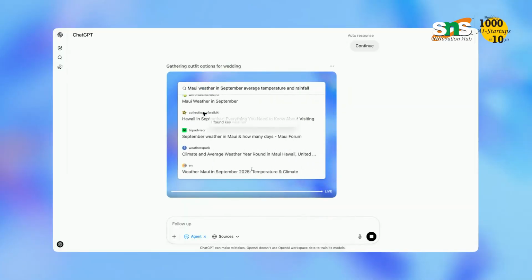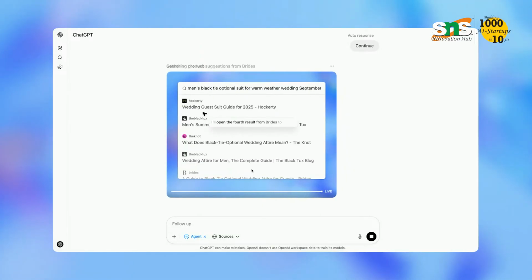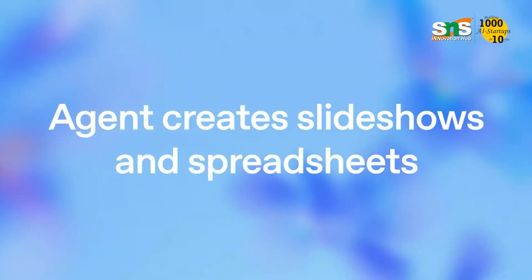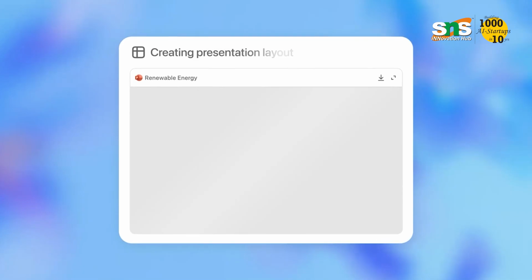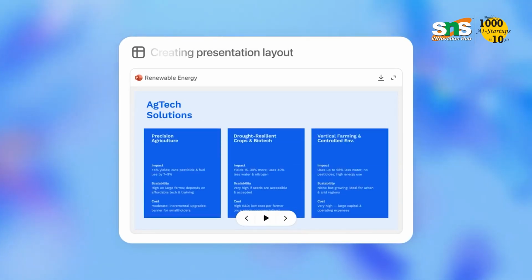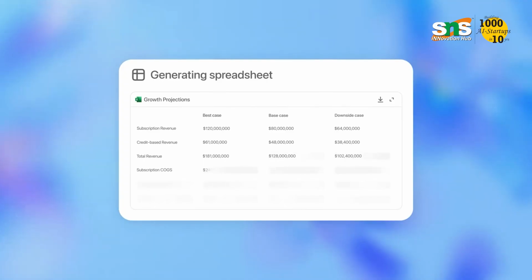This allows AI to perform real tasks on your behalf using its own virtual computer rather than just your browser. That means you can go beyond asking questions and really get things done. What it can actually do is plan a trip, build a slide deck, or even log into a website to collect information. ChatGPT Agent can now handle the whole workflow with your permission.